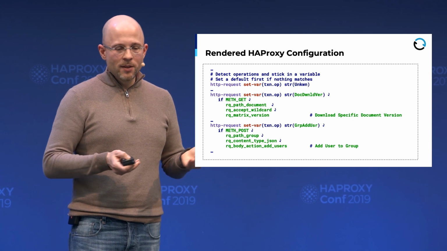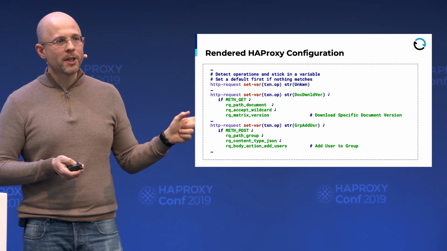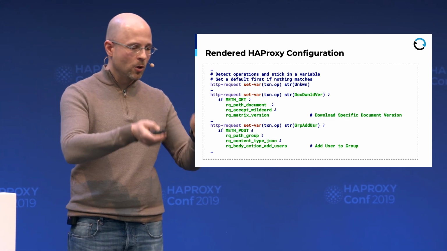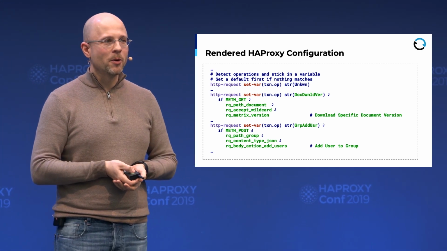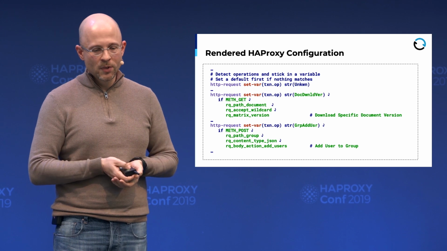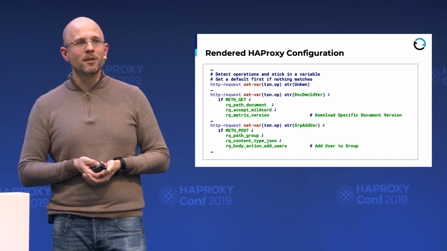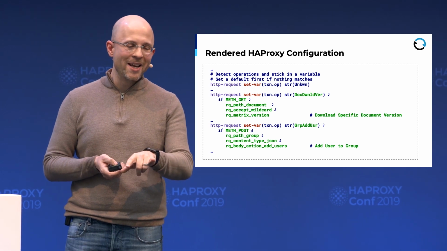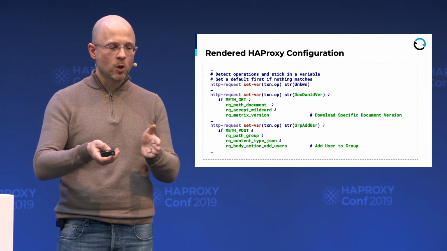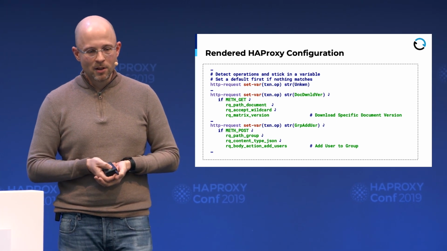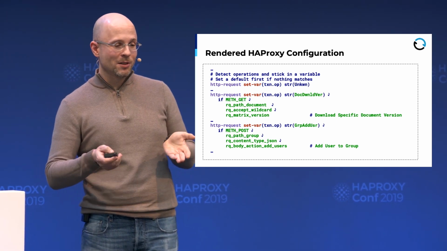Otherwise, it sets the string to whatever the shorthand was in the YAML file into that variable, and then all these individual ACL fragments are compiled into that. And for good measure, if you have to look at the final rendered file, the name in the YAML is rendered as a comment at the end of each of these lines. Maybe a feature request: it would be nice to have multi-line configuration.